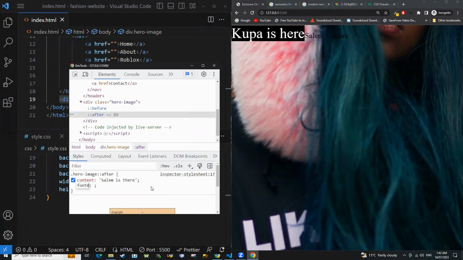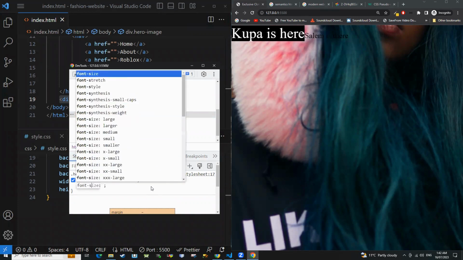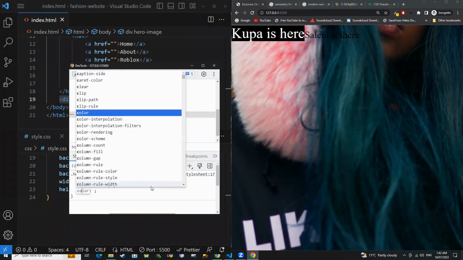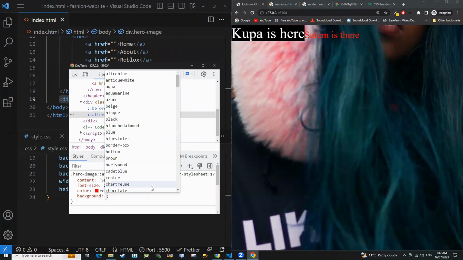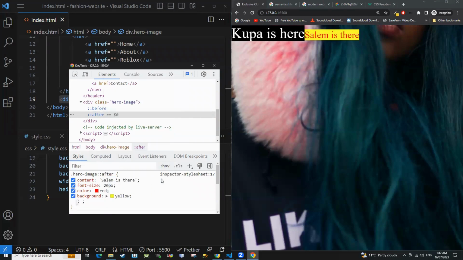So we just go font size 20 pixels, color red, background yellow. I'm just messing around here just to show you. Okay, so I don't like it. No, this is an experiment. It's not final.